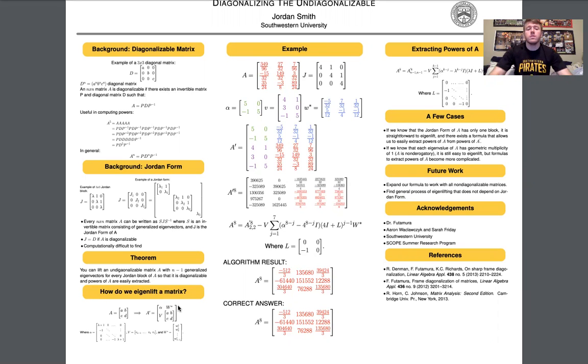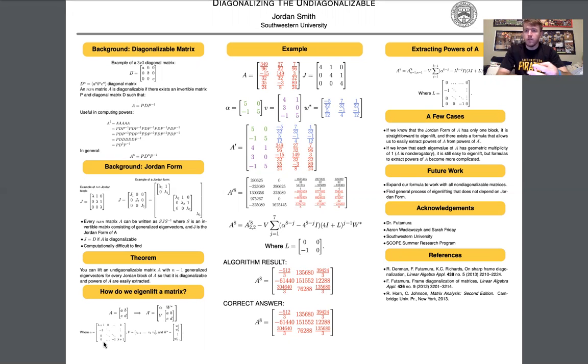However, if we choose our alpha, V, and W star to be specific values, where alpha is lambda plus 1 across the diagonal and negative 1 across the lower subdiagonal, V is all of A's generalized eigenvectors, and W star is all of A's left generalized eigenvectors, we know that A prime is then diagonalizable, which is what we want. The eigenvalues of A are also the eigenvalues of A prime.